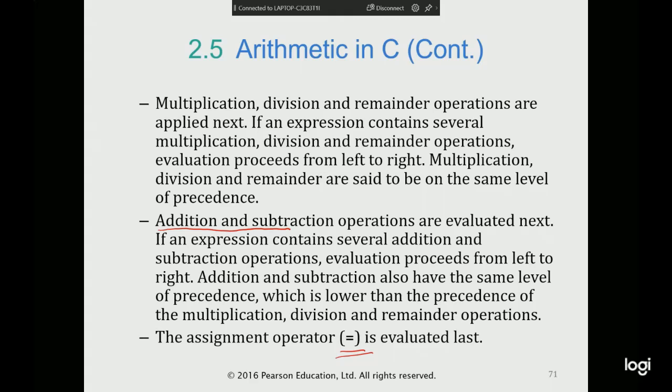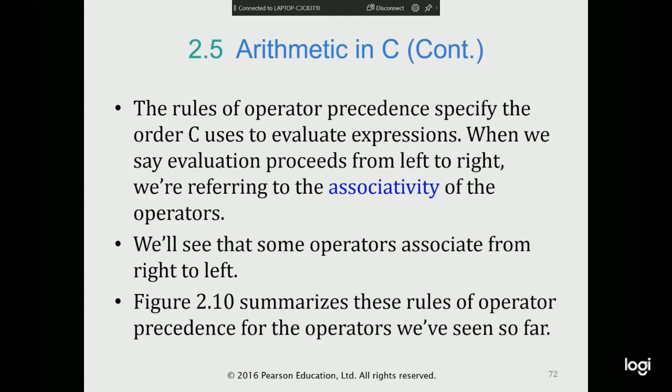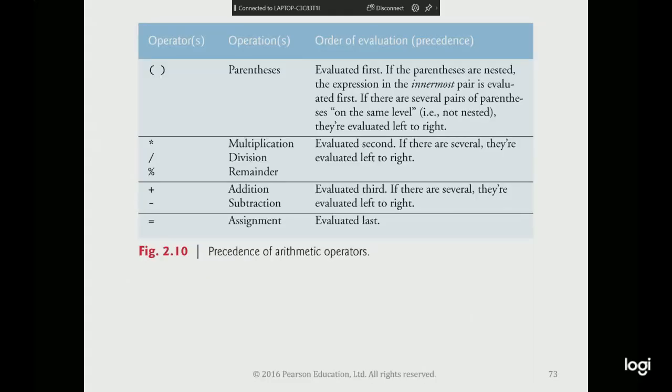That's similar to how things are done in algebra as well. So let's just look at one table. This table shows you the priority. So parentheses evaluated first, followed by multiplication, division, and remainder. And you have addition, subtraction, and then the lowest priority is given to the assignment operator.